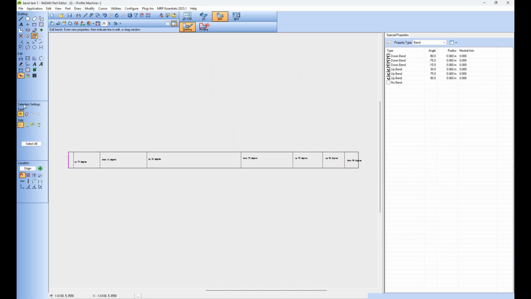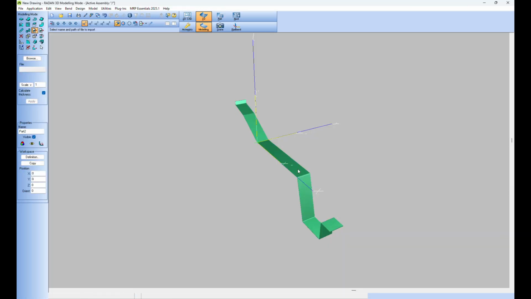There we go. I'm also going to add the color to that so we know which way we're going up and down. Up bends are green. Down bends are blue. And then we'll say upfold. Does a little dance over here as it reads my bends. Successfully did it. Switch to 3D, save my part. Yes, that way it keeps my bend data attached to it. And there's my part.